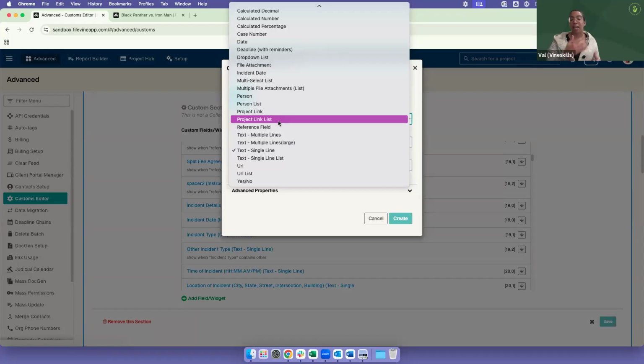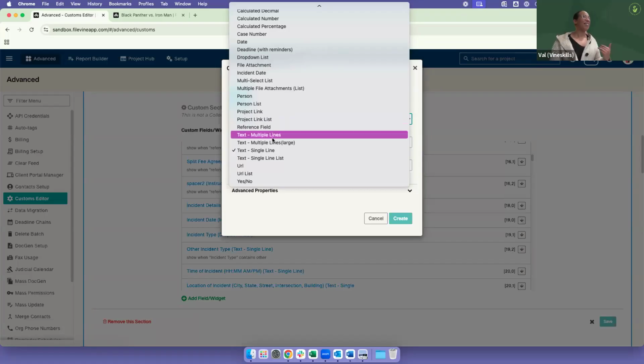A reference field can be anything that you pull into a vital or anything that you can pull into a report. And that includes things like deadline chains, which is what a lot of our clients are doing right now, referencing the next due date, referencing an SOL from a deadline chain, referencing a litigation deadline chain. Very fun. You can do it with all kinds of data, and it's my favorite thing that has ever happened, probably ever. I mean, like in Filevine. I'm not crazy. Now we go into our text field types.